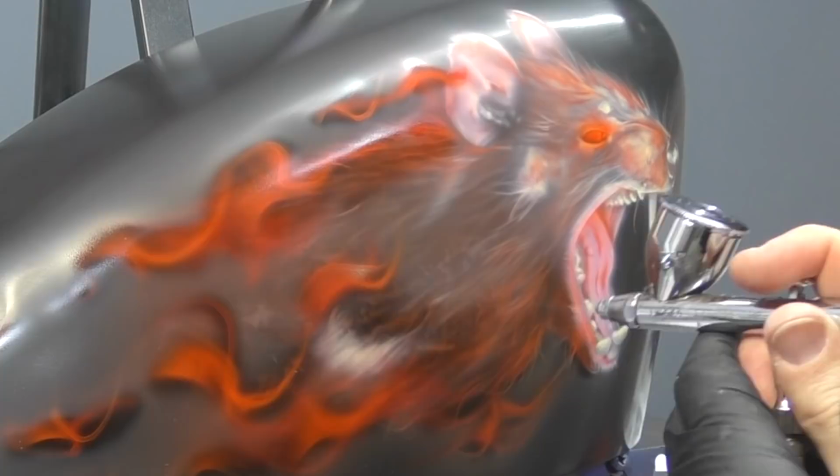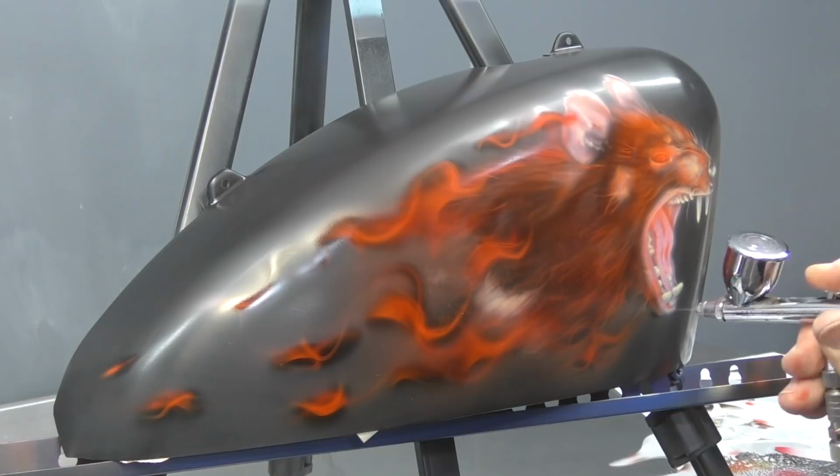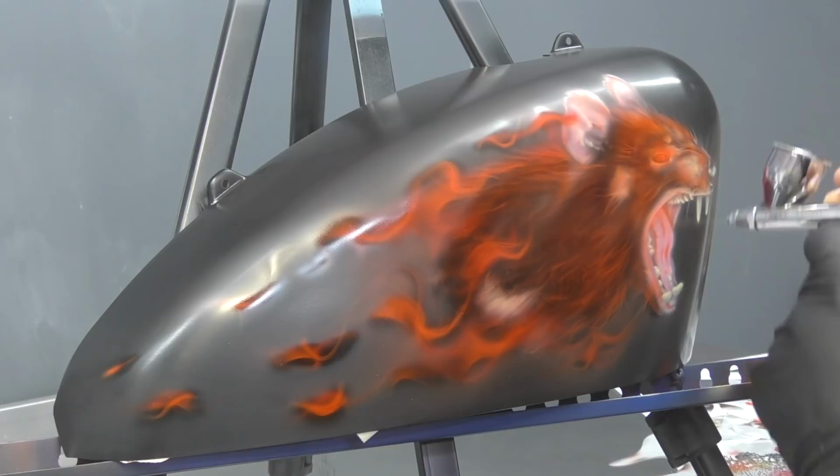You can see I'm also spraying that tangerine candy over the Tassie Devil, so over the body of the Tassie Devil. I want to start to really build those colours into it so that it looks like it's emerging from the fire and it is a fiery Tassie Devil.